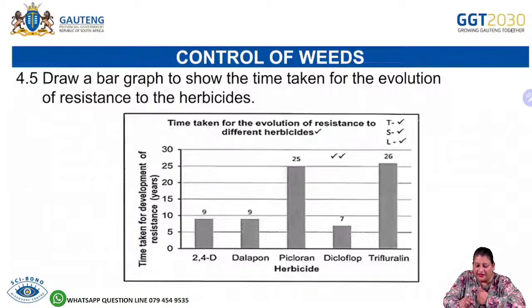So wherever the ticks are, you need to see where the marks were allocated. If they say a bar graph, the type must be correct. If you say the scale, you must also make sure that your values or your intervals are correct. They're not one space is big, one is small. So that is the scale. Also, the labels of your graph must ensure that you have both the labels taken from your investigation, both your independent and dependent variable should reflect on your bar graph.